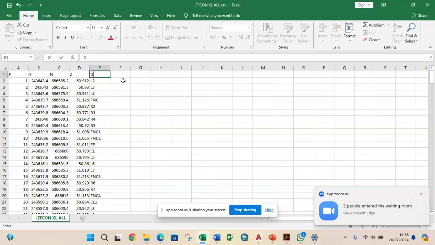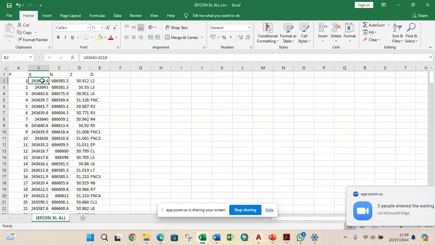In all your survey data, most times, the higher one between these two is the northern. The lower one is the eastern. You need to be conscious of that. The higher value between these two values is the northern, and the lower one is the eastern. So that's how we know the northern and the eastern value. It's very, very important if we're importing our points into the software. It's very important we take note of these two entities.